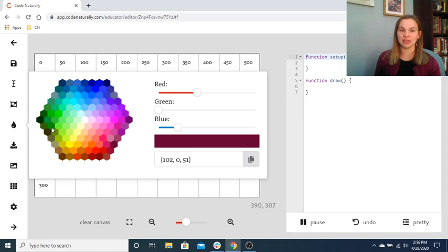If you were to have something that's really green, it's going to have a higher green value. If you have something that's really blue, it's going to have a higher blue value. You get the idea. And the numbers go from 0 to 255. All 0 would be black, and all 255 would be white.